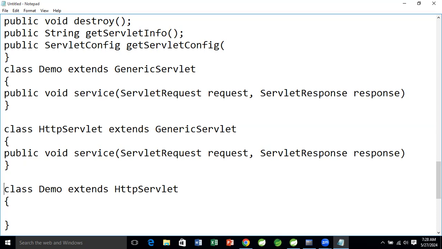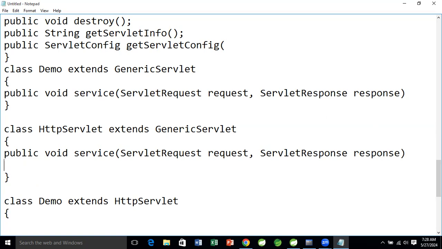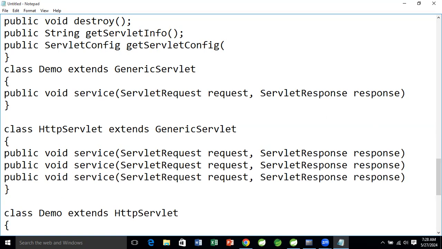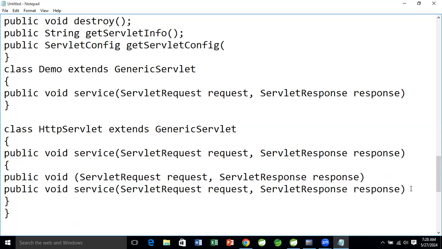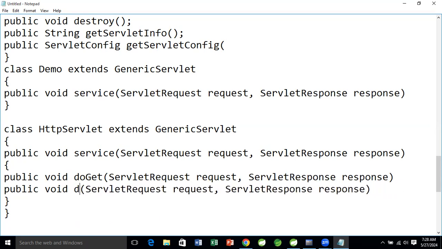So one question arises: how does a developer implement their operations, their coding? For this purpose, the service method of HttpServlet provides us two other methods: public void doGet and public void doPost.